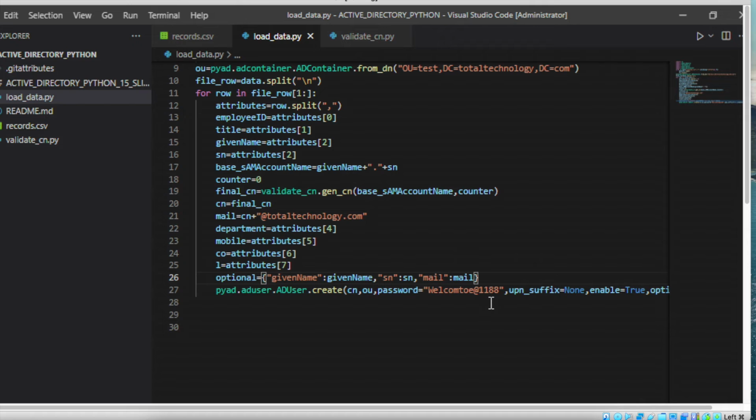I'm just thinking what else is still pending. Mail is here, AD is here.